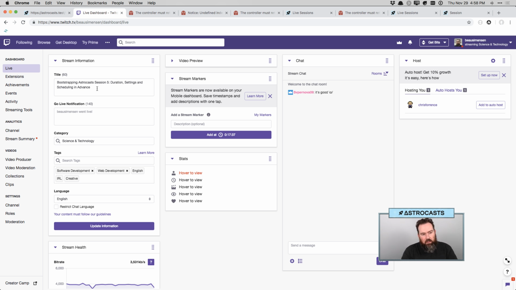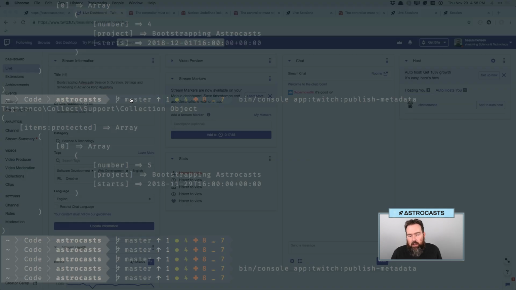Once I actually get the taxonomies and stuff set up in the system, I'd probably like to be able to do things like PHP, Symfony, whatever other things I want to do, just so that people have an idea as the stream's happening, what's actually going on there. So it looks like this is working.